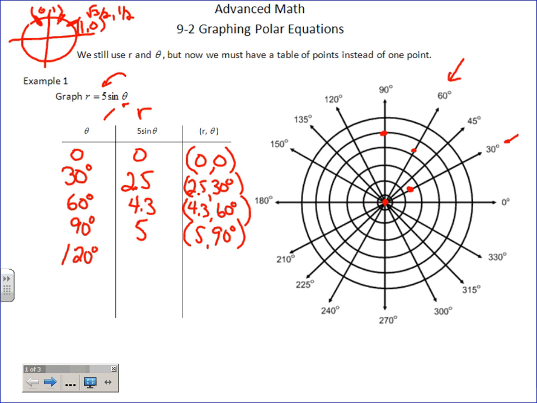And what is sine there? Well, once we do everything, isn't it going to be 4.3 again? Because isn't sine square root of 3 over 2? Then we're going to take it times 5. Didn't we already get that number? You see what I mean by going up by the same increment so you can save yourself some time?